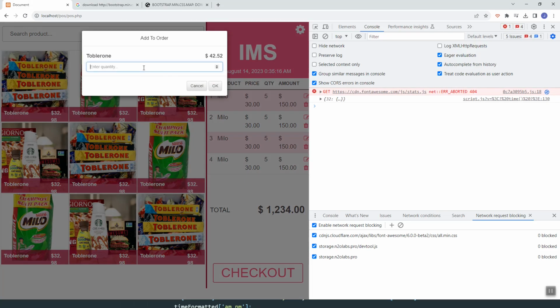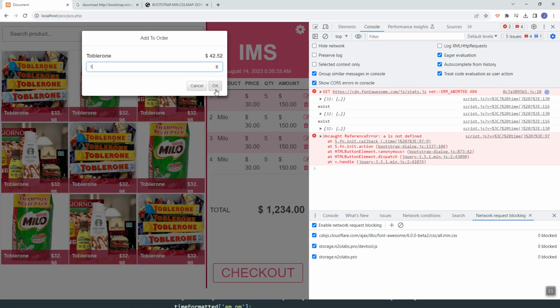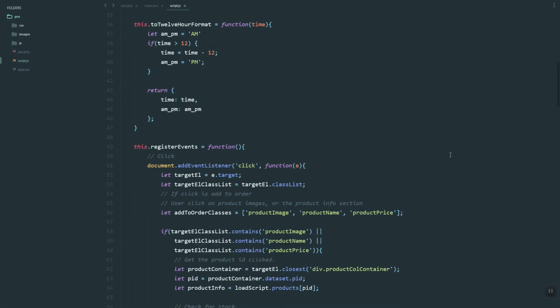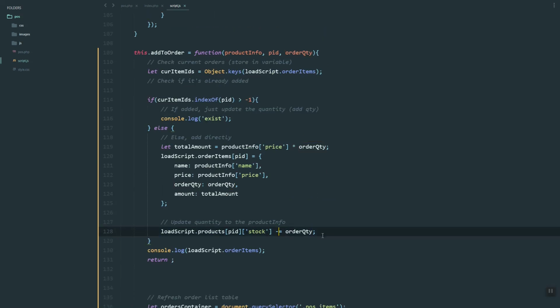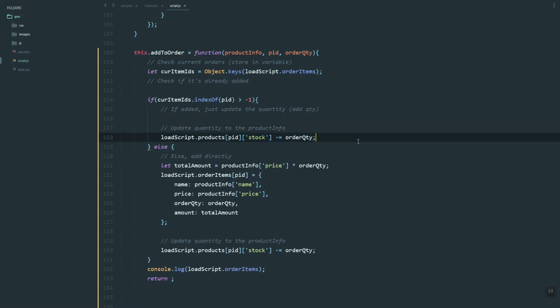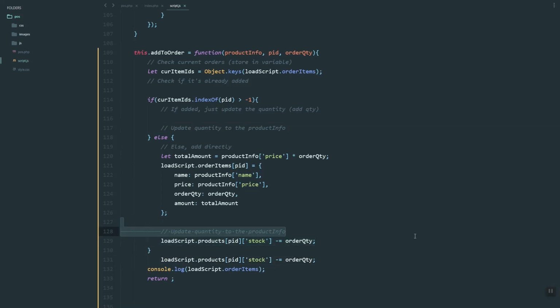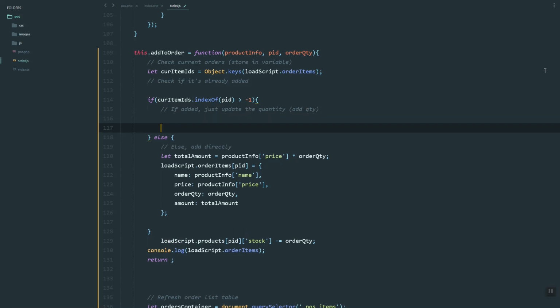So let's set 3, 2, 1. So this returns an error. So if we ordered 1, something's wrong. Stock minus quantity. So this one we should also add here. Actually, we'll remove that one since we'll also run that regardless of whether it's inside the current items or not.